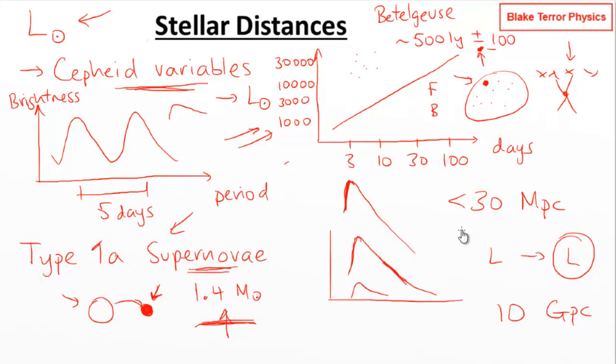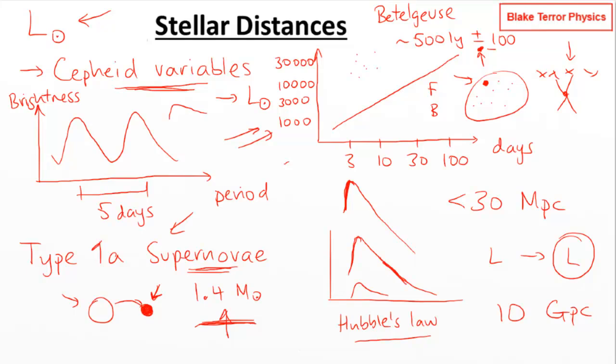There are other methods that get used. On the cosmic scale, we're going all the way up to things like Hubble's law that we're going to talk about when we're looking at cosmology. You get various things from gamma ray bursts and stuff like that. You get more and more exotic stuff which is happening further away, used as a distance guide. But again, maybe we're describing them wrong. Who knows? So this is fertile ground for astronomers.